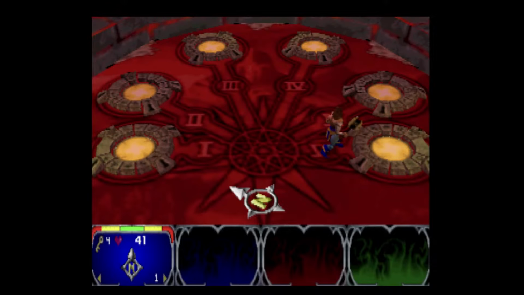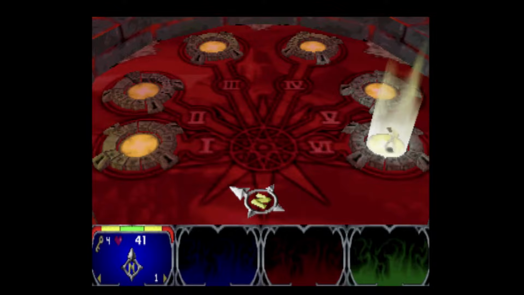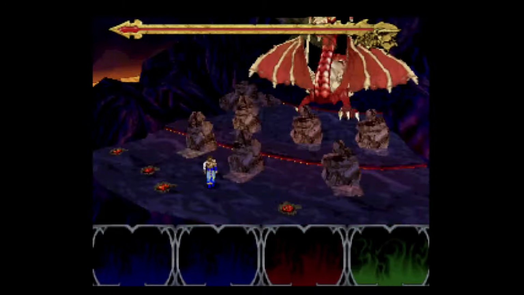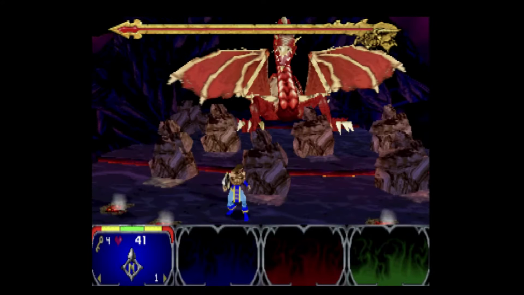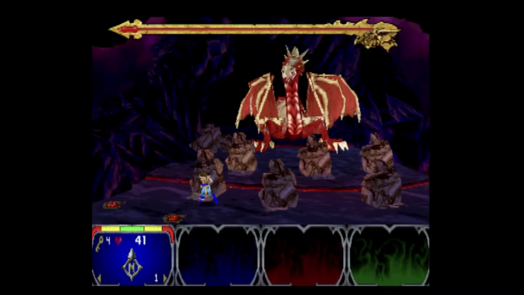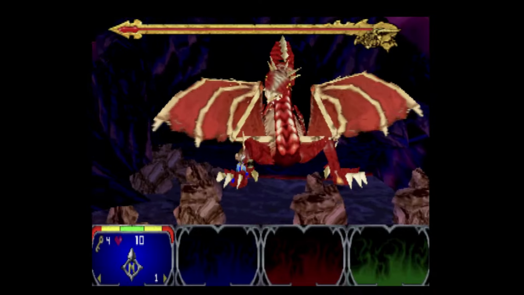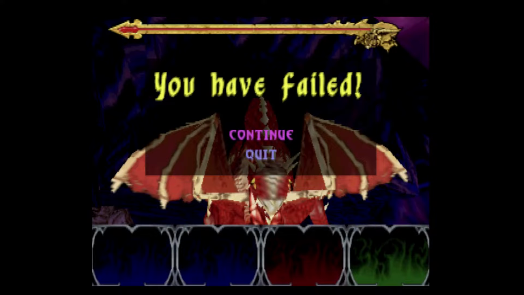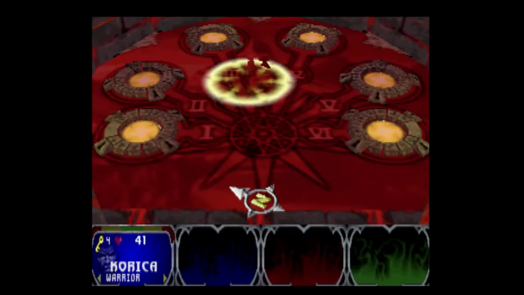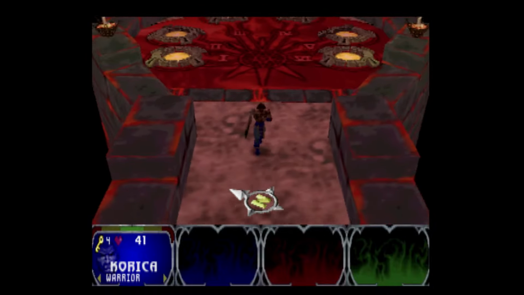So I'm just thinking how to do this. Okay, so I'm going to show you. This is the Mountain Dragon. This goes back to what we were talking about at the start, where a lot of people thought this was a game-breaking bug, but it's not. Basically, this dragon's nearly impossible to kill unless you get the ice axe, and you can't get the ice axe unless you go to the next world. So rather than try and kill the dragon now, I'm going to move on to the castle.